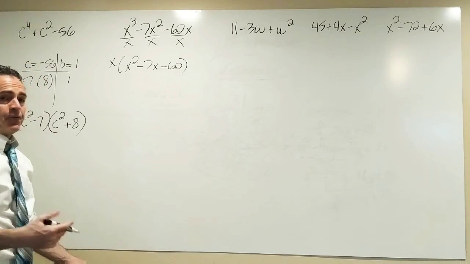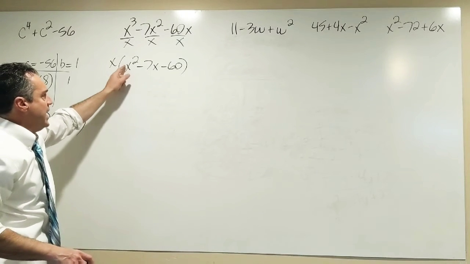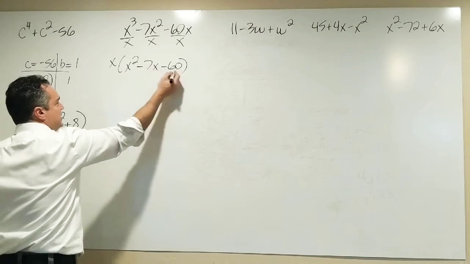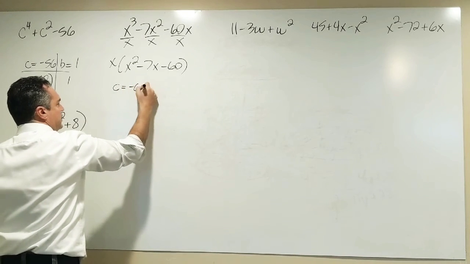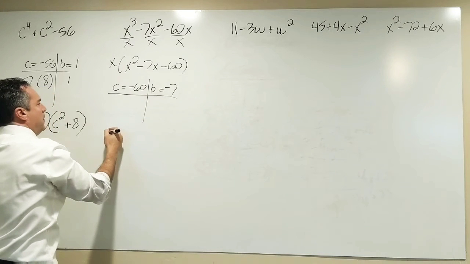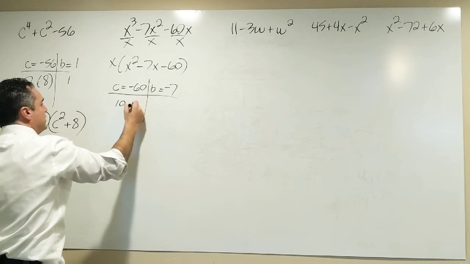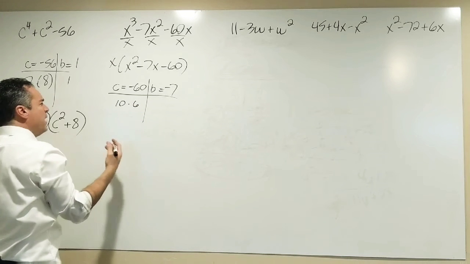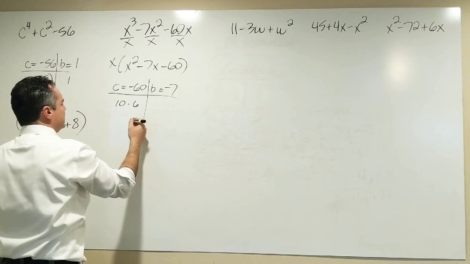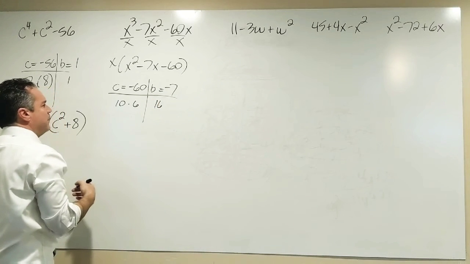So again, the first method of factoring, but we're not done. We have a trinomial in here, and a equals 1 right now, and so we're going to say, yep, that's in descending order. C equals negative 60, B equals negative 7, okay? Two things when multiplied together make 60. Well, I know 10 and 6 make 60. What about when added together, 10 and 6 make, what do they make? They make 16, and we need it to make negative 7.